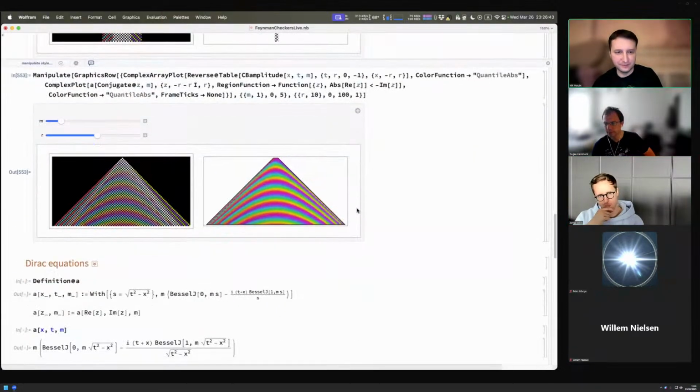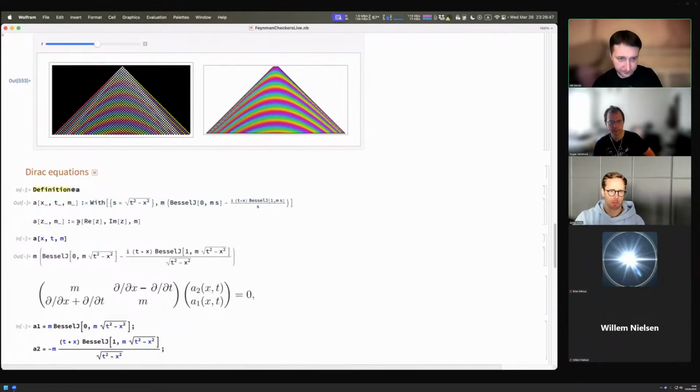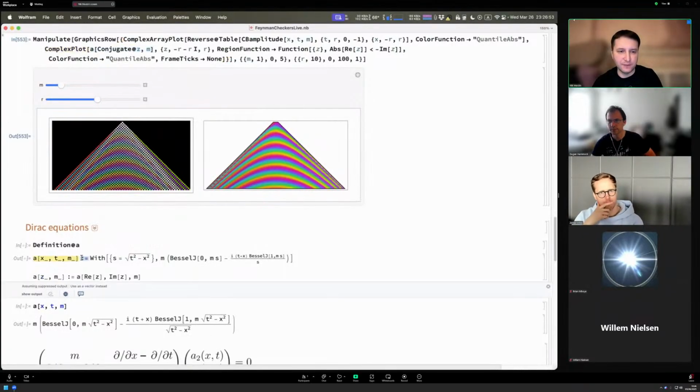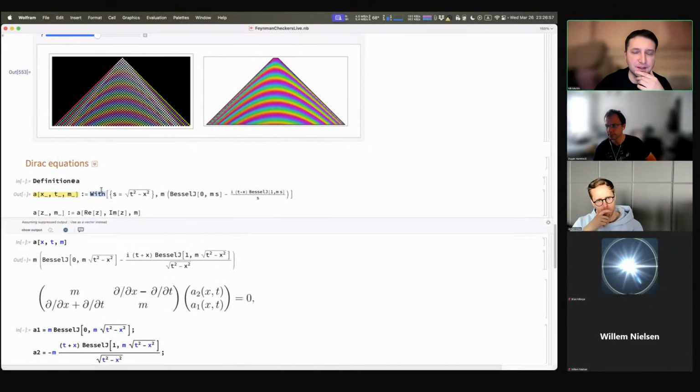Okay. And that's the actual solution. So A here is the continuous limit. So that's the picture. Here I'm showing A, right? So that's the definition of that A. And we can actually check that this particular continuous limit analytical solution to that checkerboard model satisfies a form of the Dirac equation in this two-dimensional space.